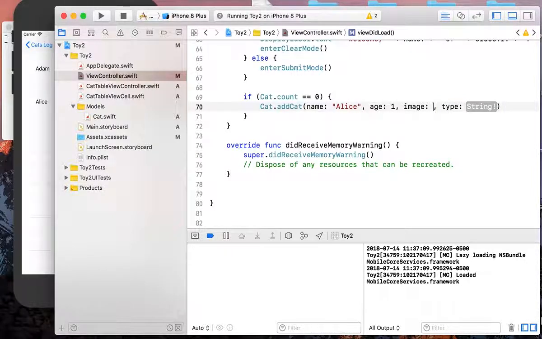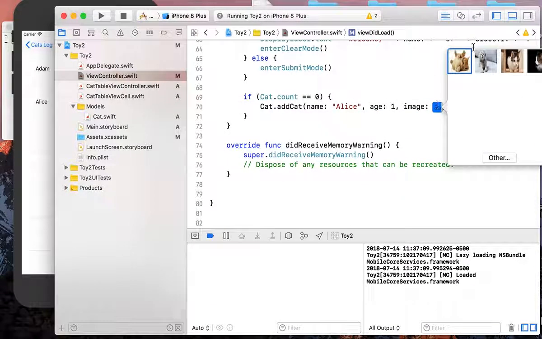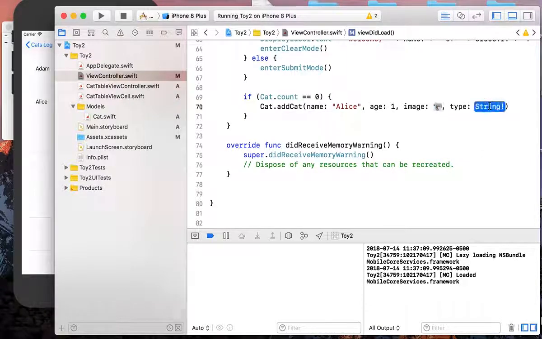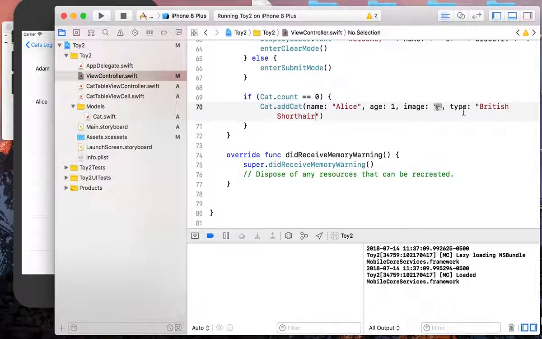Image, yeah, can use image literal. So the type, we cannot see this right now, but we will see it after we create our details view. Let's give it type of British short hair.